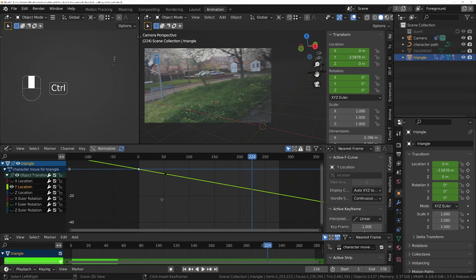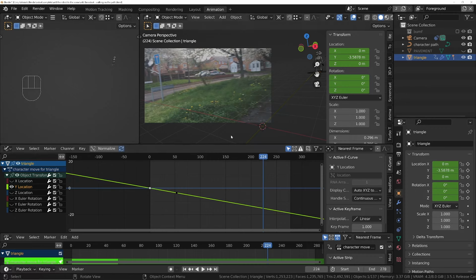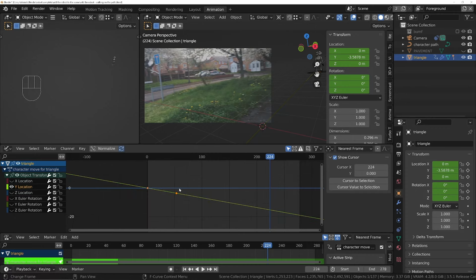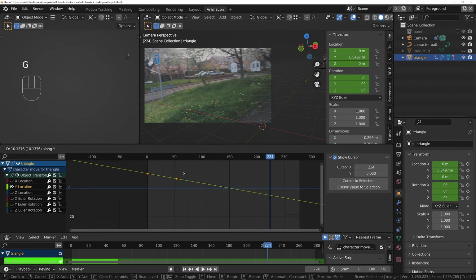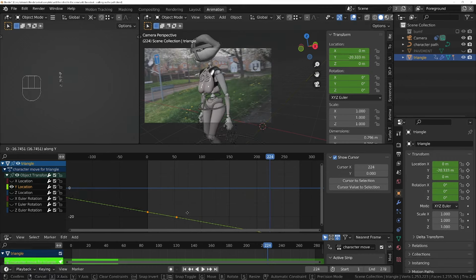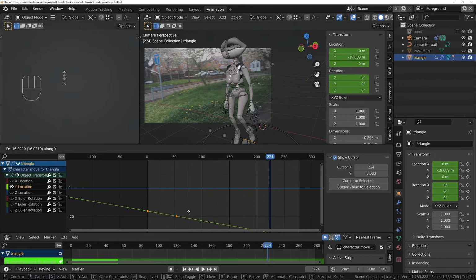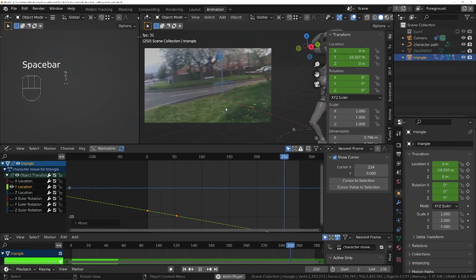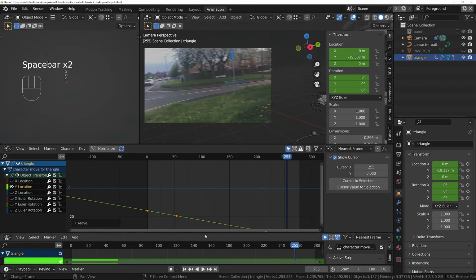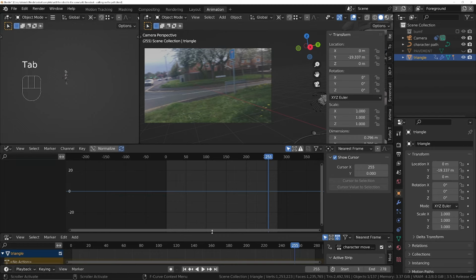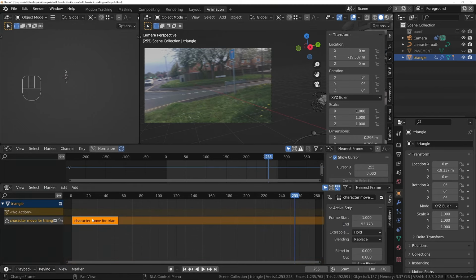We can control the offset by moving these two up or down. So let's go and select both of those, and then press GY. And if we move this up and down, you see the robot's going to be offset so that we can position it so that it passes the camera at the right time. We'll play that back. Now the problem is, if I just press Tab to come out of here and go back to the NLA editor, it's resized the clip so that it no longer goes to the end of the animation.